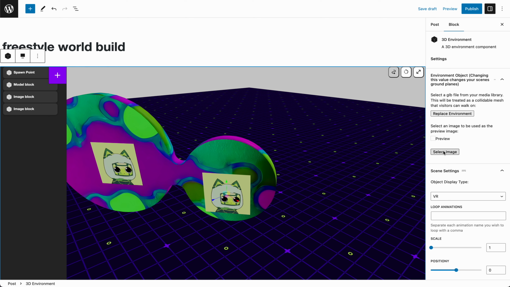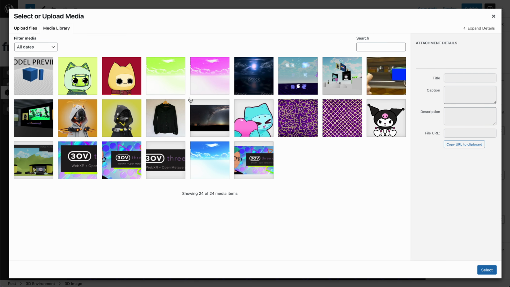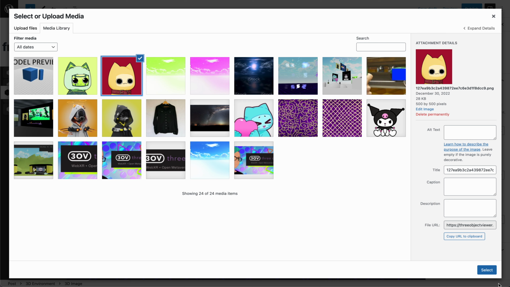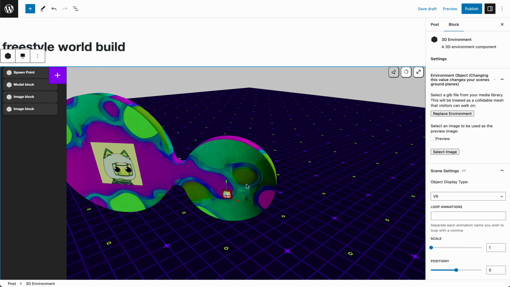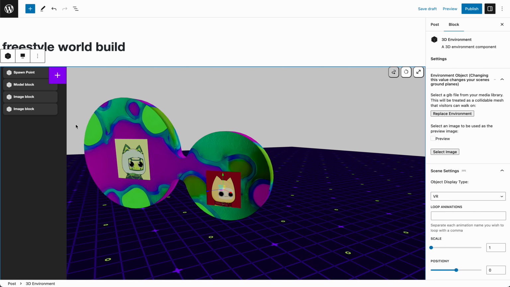Boop. And then another image. Oh, actually, got to click on the image and then replace the image. I do this all the time. So then I've got this guy. He's a different size, so I'll hit the S key, scale him up. T key, if I need to reposition, but this is good enough for now.